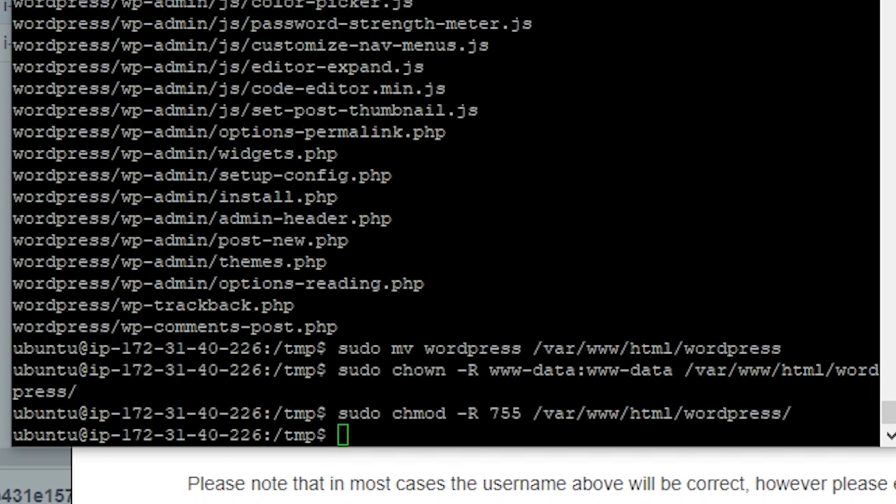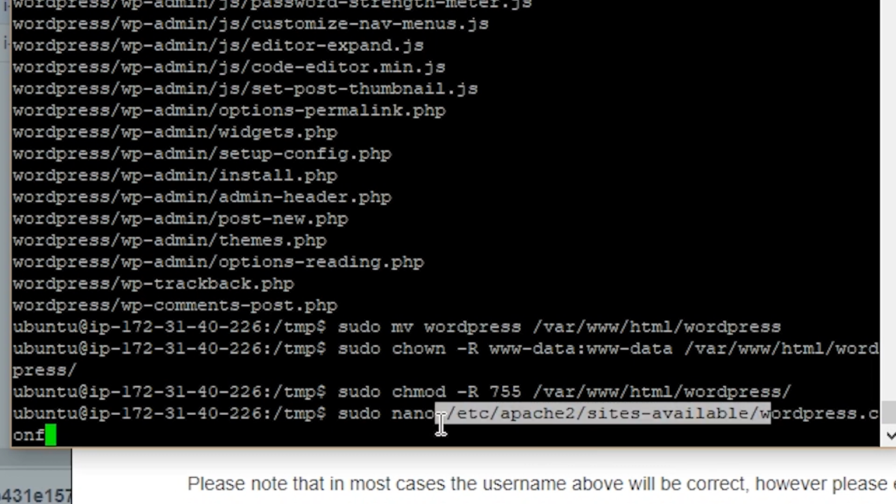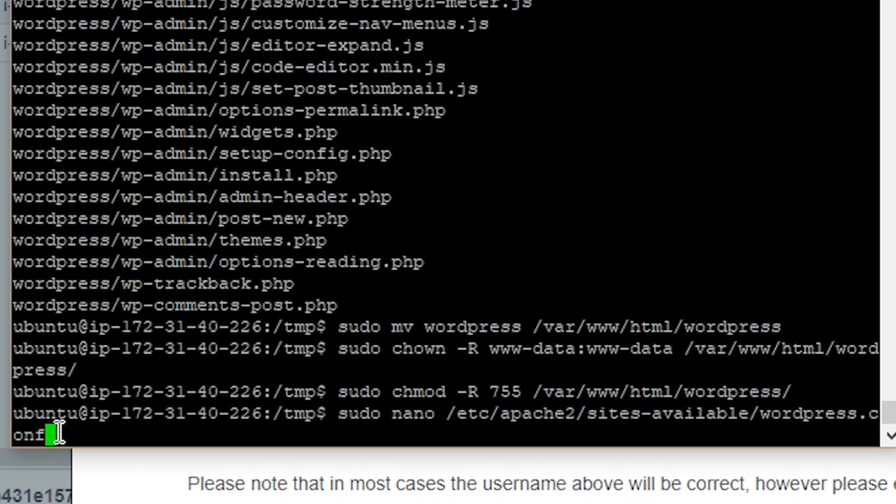Next I'm going to configure the Apache server. So I will use the command sudo nano, which is the editor, and then the file at /etc/apache2/sites-available/wordpress.conf.